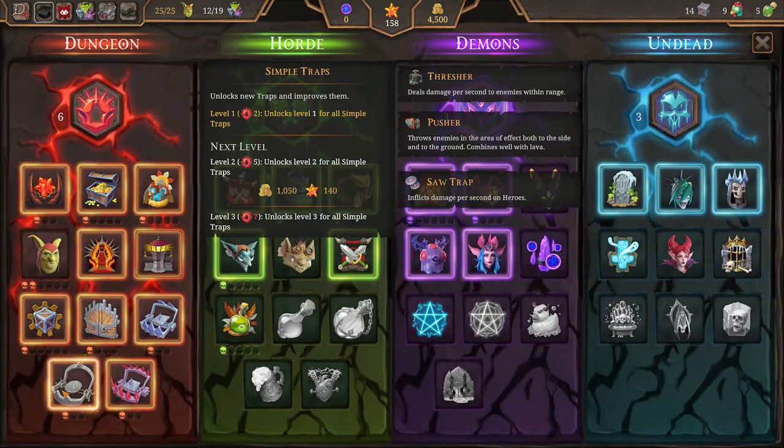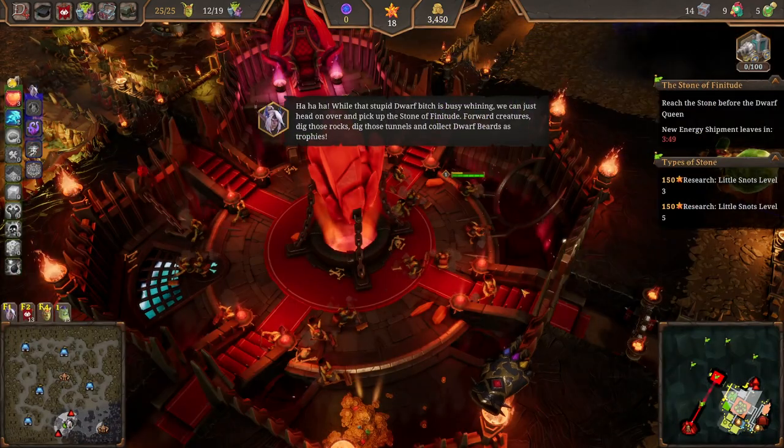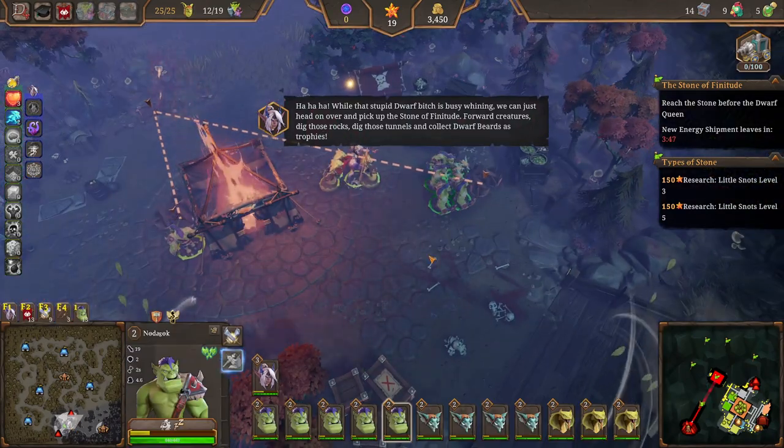Okay, also upgrade our traps. That's going to be important for us. Whining. We can just head on over and pick up the Stone of Finitude.